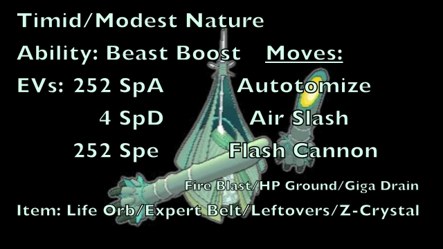But for the first move on this set, we're going to be going with Autotomize to allow this Pokemon to boost its speed by 2 stages, thus making it significantly faster, and that, coupled with the special attack boosts it can get through Beast Boost by KOing an opponent, will make Celesteela very threatening.